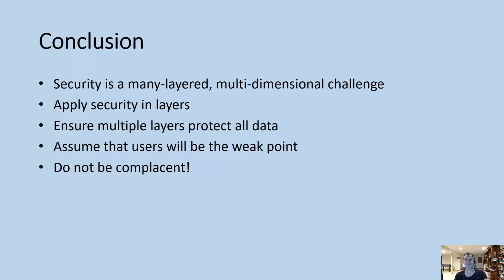So don't be complacent. Never assume you're safe. Never assume you've done good enough. There is no good enough. There's only doing more and more, and then always checking yourself. And if you check yourself and everything looks great, awesome. Have a drink, celebrate. If it doesn't, you've solved a great problem.